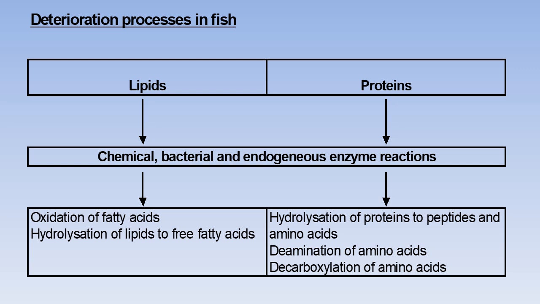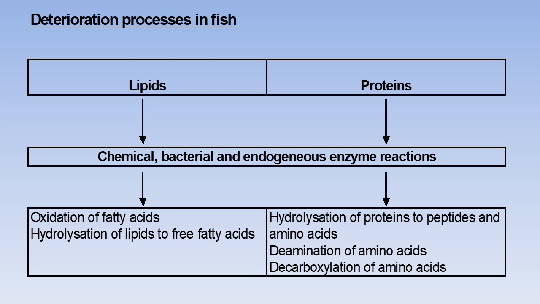Now we will try to understand the deterioration process in fish, particularly chemically how the changes happen. So in the fish muscle we can expect mostly proteins and lipids. There will be very little carbohydrates. And all the deterioration happens in three ways, as I mentioned in the first lecture and today at the beginning. One is purely chemical, another is enzymatic, from the normal enzymes present inside the muscle, which after death become active. And today majorly we are discussing the bacterial action.